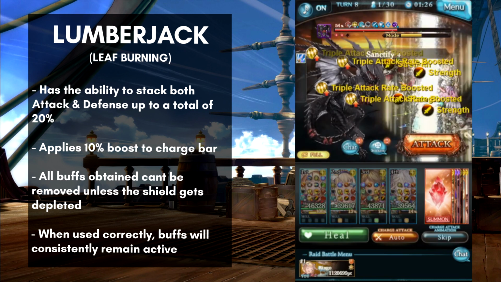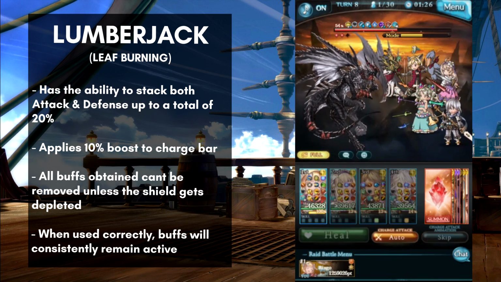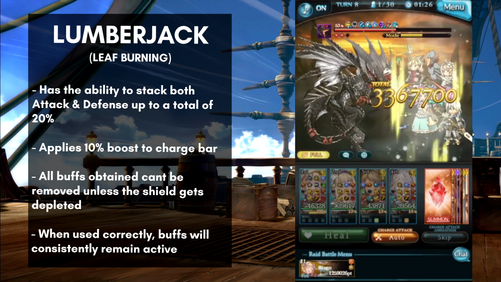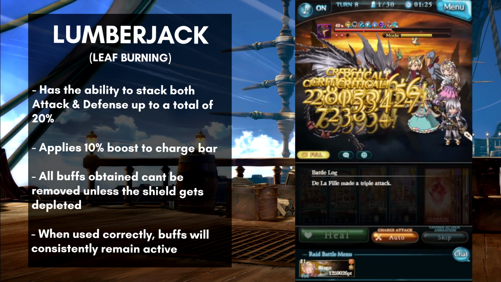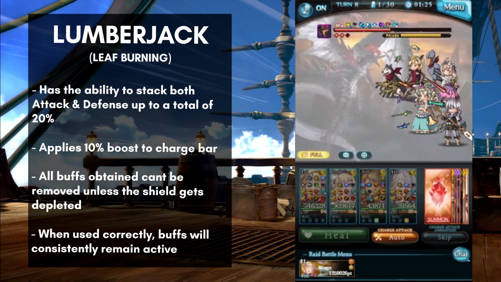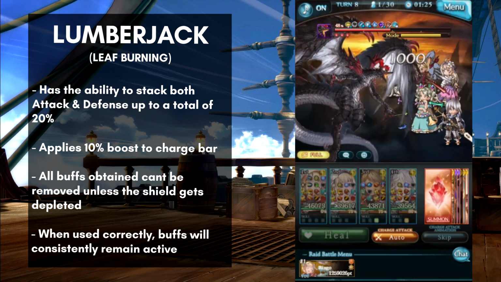It also boosts all allies' attack and defense by 4%, which you can stack up all the way to a total of 20%. On top of that, it also boosts your charge bar by 10% as you go. Now what makes it special is that these buffs can be removed and the effects will only end when your shield hits 0, meaning that this skill will be valuable to you as long as the shield can be maintained for a couple of turns so you can cast the skill again and repeat the cycle.